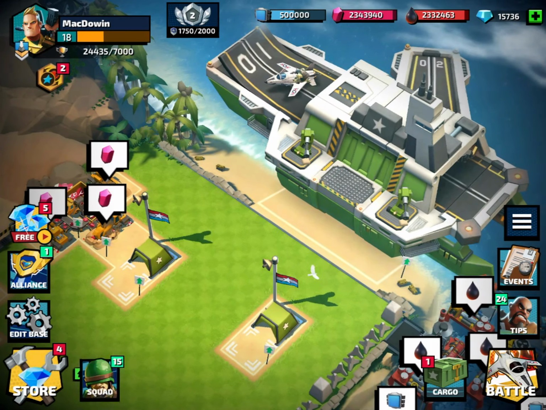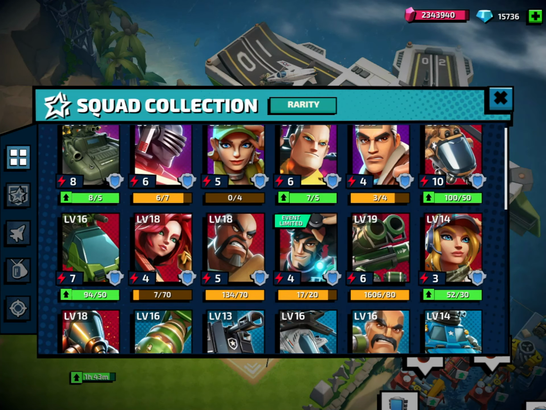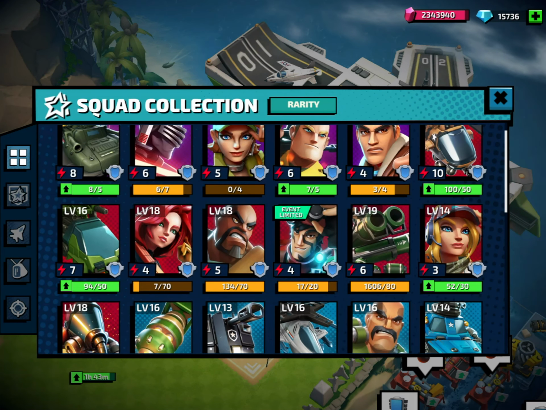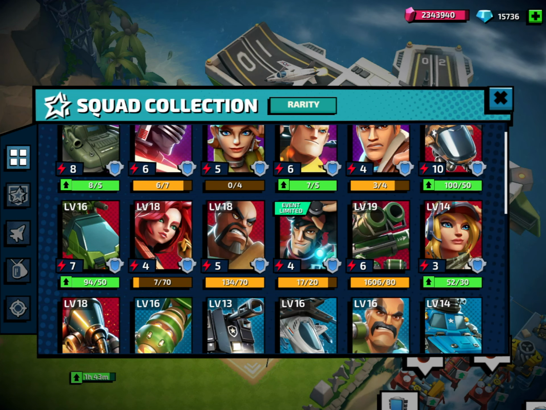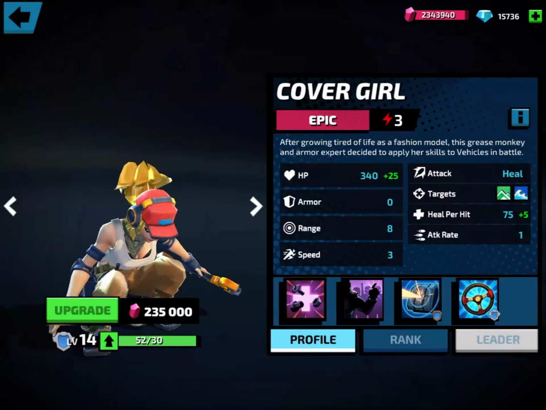Okay, there we go. So, G.I. Joe cards. Okay. So, yeah. All the levels and things have changed again. Cool, I can upgrade CoverGirl. I was actually a couple cards away from leveling her. That makes me happy. I can level her.